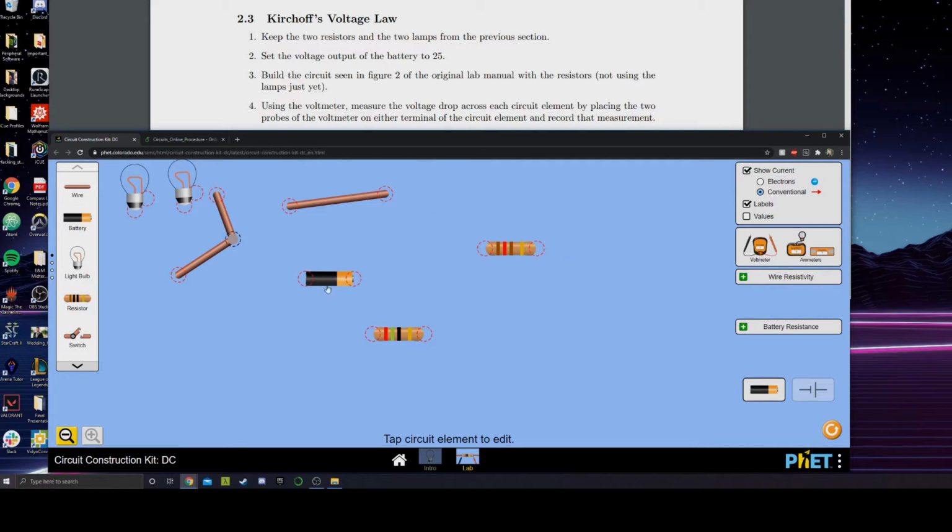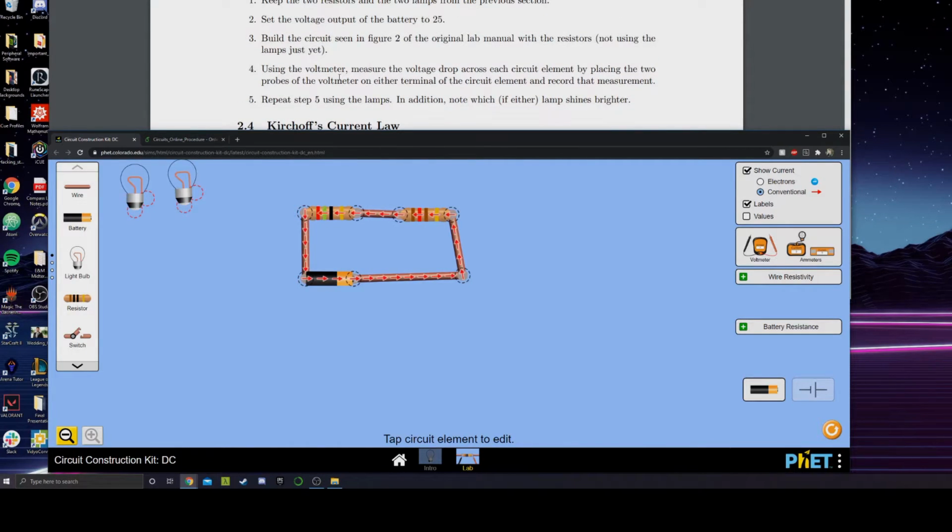And it doesn't have to look exactly the same as it does on that circuit diagram, but it will look relatively similar, because many circuit diagrams can look exactly the same. But when you actually build them in real life, sometimes they look a little bit different. But anyway, here we go. So this is the circuit that is built on figure 2. Figure 2 might actually have the 2 resistors up here, so I'll just do that.